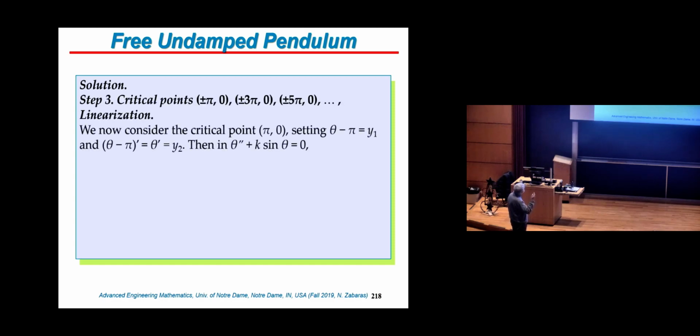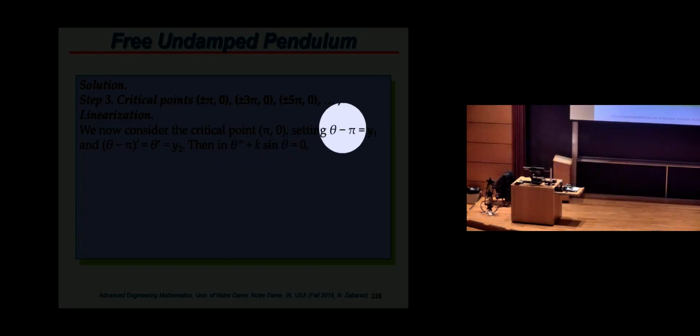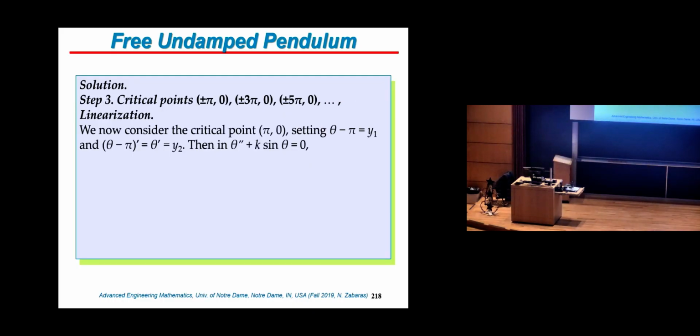All right, so we have to discuss these points. What is the first thing you need to do when you change the critical point and go from 0 to, let's say, a point pi? What's the first thing we need to do? Shift the critical point to where? To the origin. And how do you shift it?